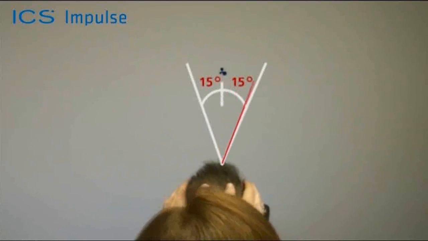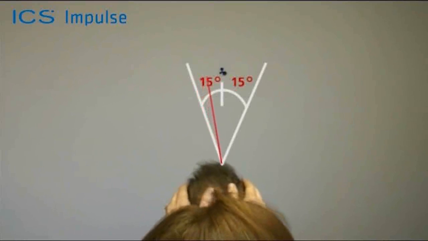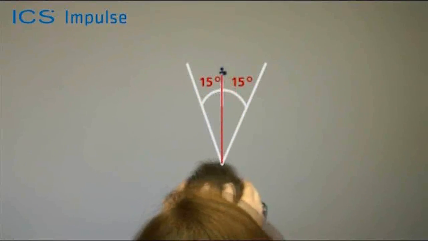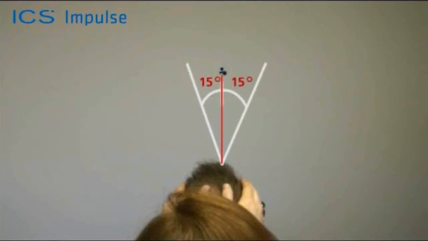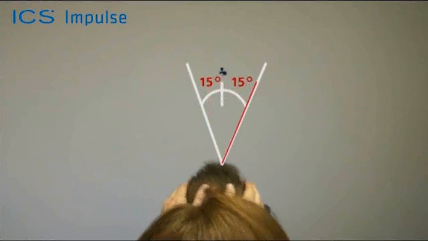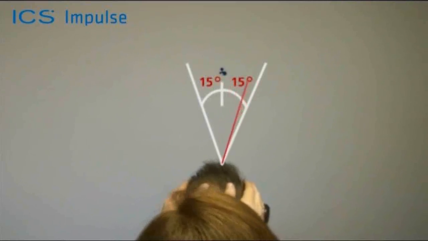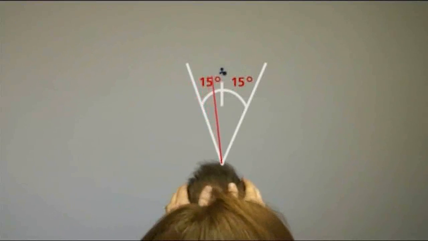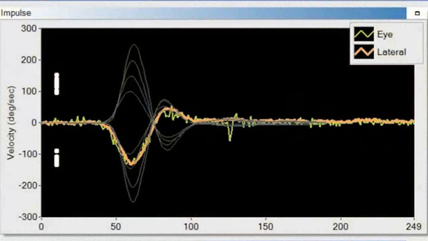The tester should try to turn the patient's head so that the patient's nose is pointing at the imaginary spot, moving it abruptly, trying not to overshoot the 15 or 20 degrees and trying not to have a return. Just a quick, direct head turn to that imagined target point. Hold it there for a few seconds, and then slowly bring the head back to straight ahead, or facing the wall. The key bit of feedback for the tester is that the movement should be precise. It should go up and come back to baseline with very little overshoot.